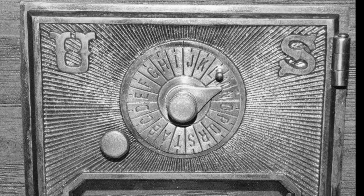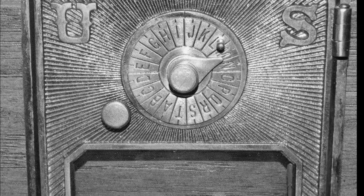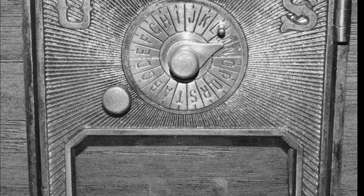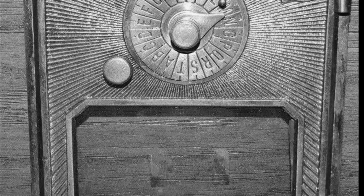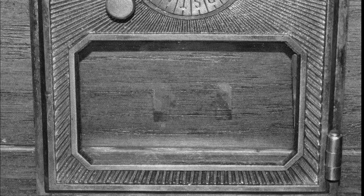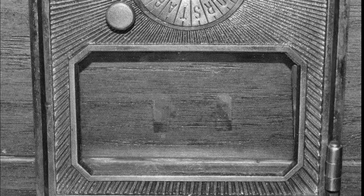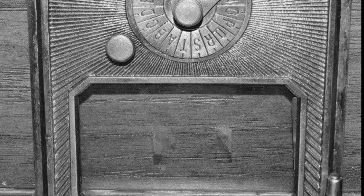The boxes are metal frame fronts with small glass in each behind the frame, through which the box owner can see whether mail is in the box without unlocking. The locks are manufactured by the Johnson Rotary Lock Company of New York and are very similar to the Yale lock. On a side note, I think it's interesting that Yale Lock Company ended up suing the Johnson Rotary Lock Company because of infringement on their patent, or so they claimed.